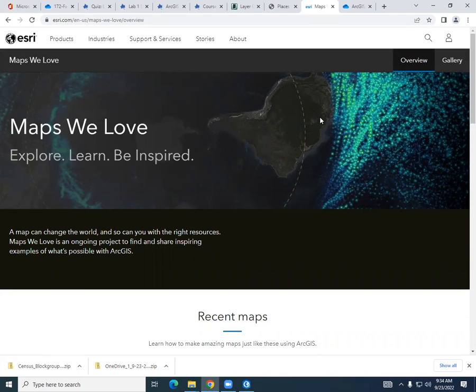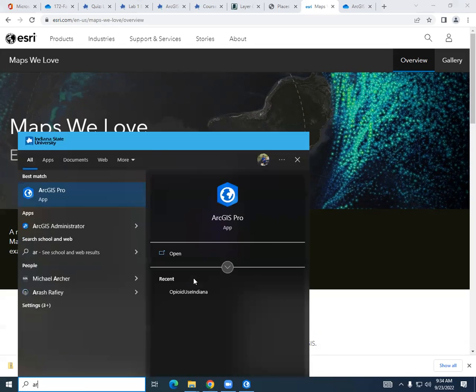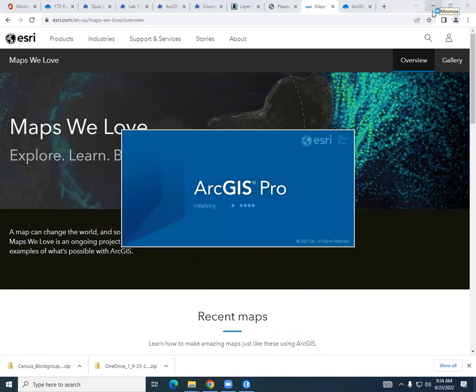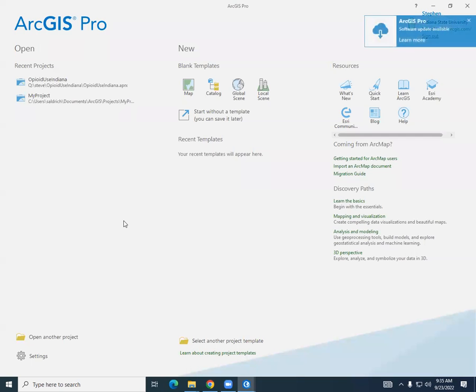All right, so let me show you on here. When you first start up the software, it'll ask you to log in. On your own personal laptop, you will only have to log in once, unless something significant changes. You do need to have an internet connection.